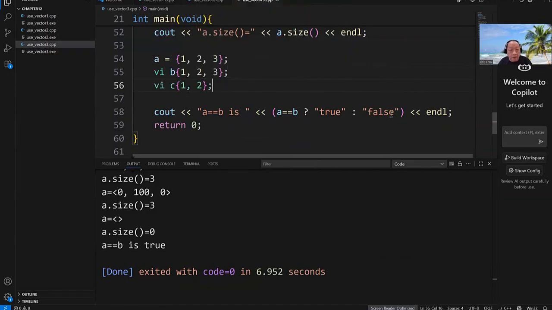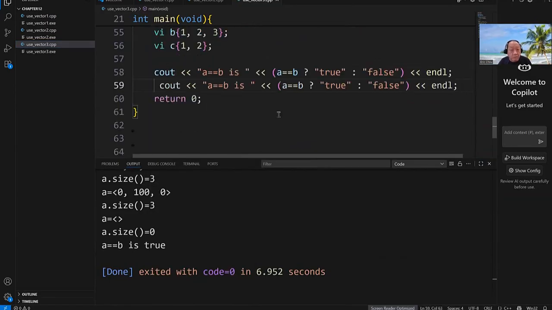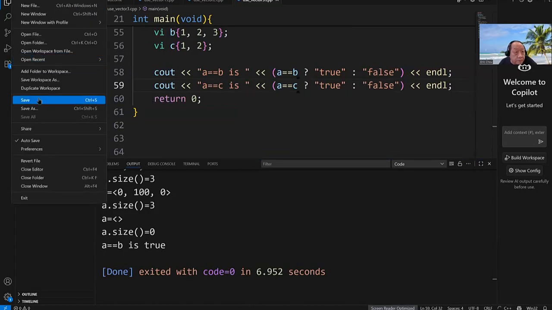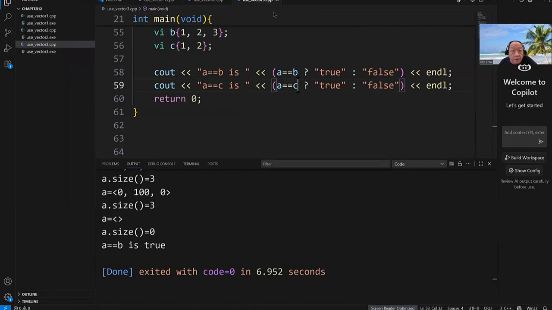Okay, let's try A and C again to make sure it will actually create false. So this one, you can think about it as the equals function for vectors.